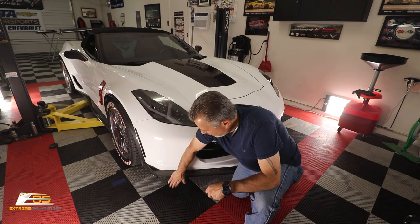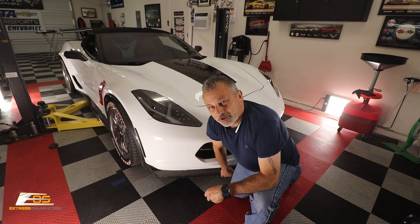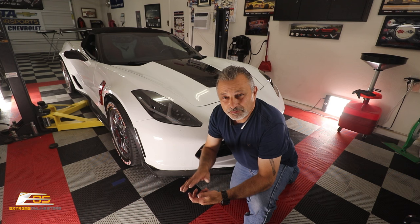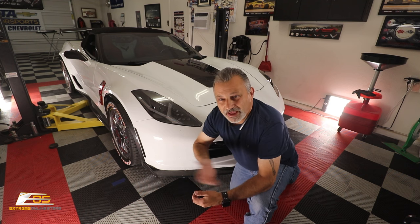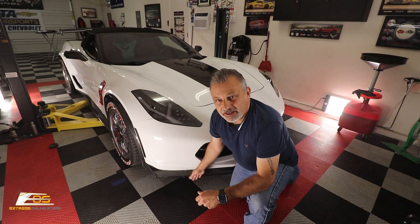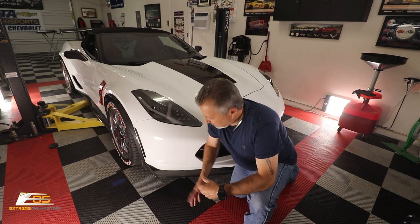That way you can put it on the bottom of the splitter all the way around, and so when you catch something, it grinds on the rubber plastic that the Sliplow is, and it doesn't eat up the spoiler, or the splitter, I should say.